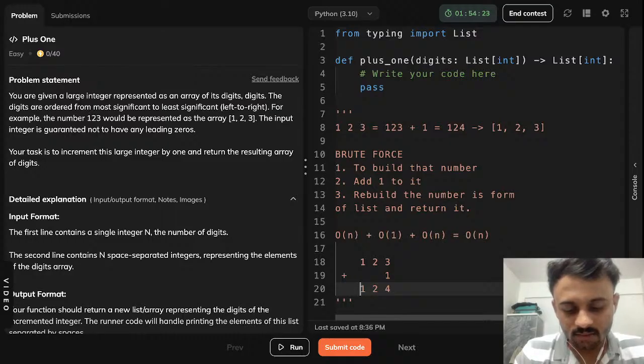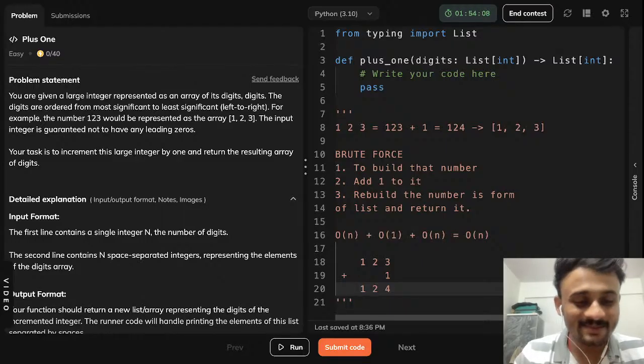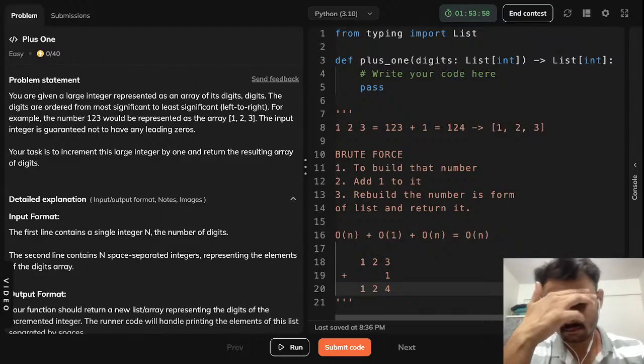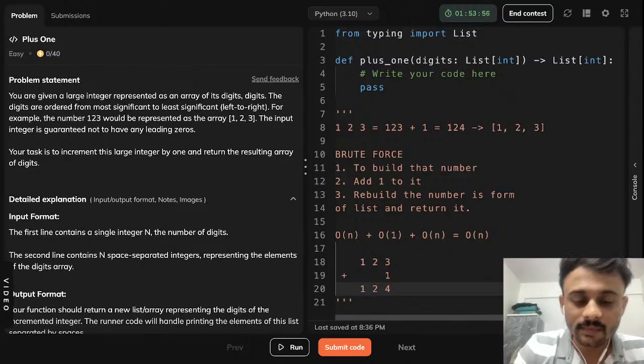Is it visible or not? Atul Gupta, Code 360 live contest. Yeah, I am live, and let me check whether my screen is visible or not. I don't know why it's not working on my iPhone. Let me check it first.